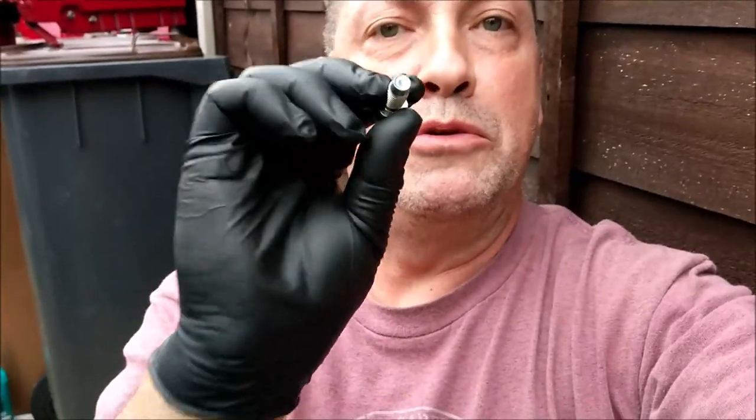Get off me back. We are going to replace this bolt, and you'll see why in a sec, because it is quite an important part of the CVT drive. So if this fails, apparently, so you guys have said on there, it could be catastrophic engine failure. So pick her up, let's crack on.